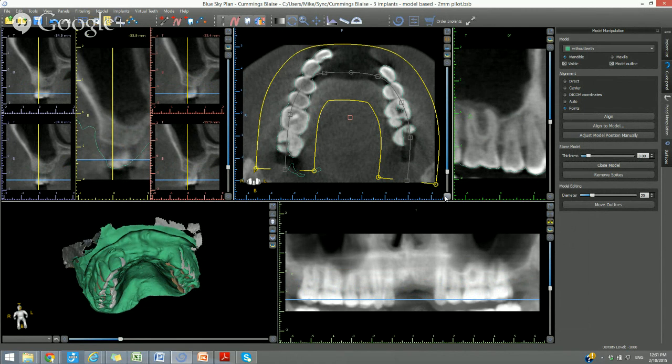If the case is a high scatter case or completely edentulous, then it's recommended to use a scan appliance with markers during the CT scan. We're not going to go into that now in detail, but please be aware of that. If the patient has a lot of metal restorations in their mouth, which causes scatter, or it's completely edentulous, then a CT scan appliance should be worn during the time of the CT scan. So that's the process of importing the model.